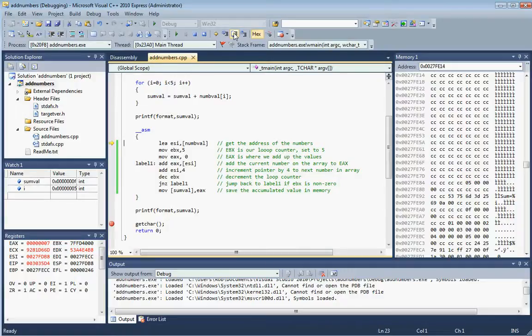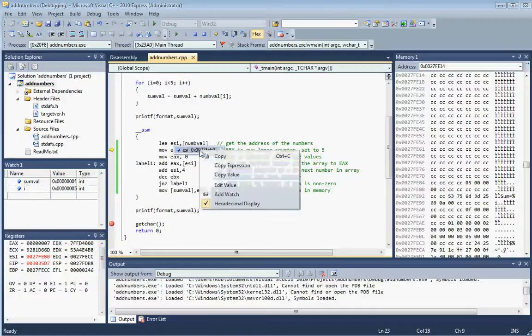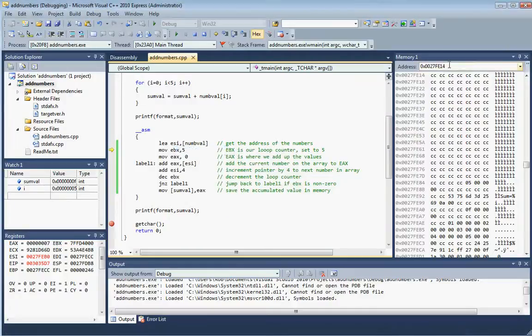Now, let's get the value of ESI here. Note that this is the pointer to the numVal array of integers in memory, and that's this value. Now I can copy that value, come over here, paste it into place, and then hit enter.